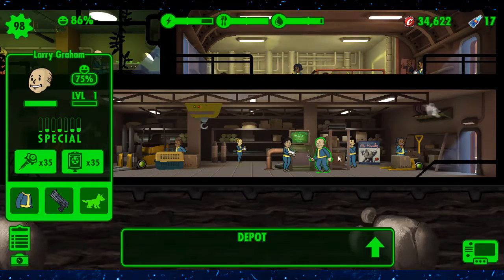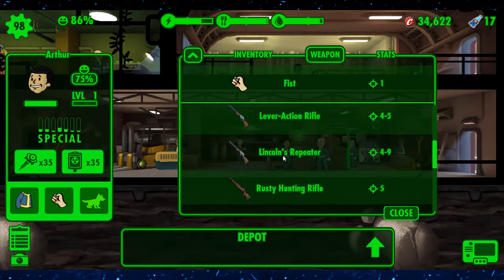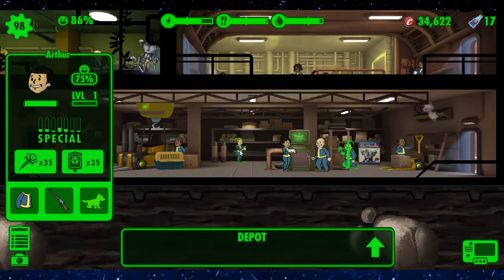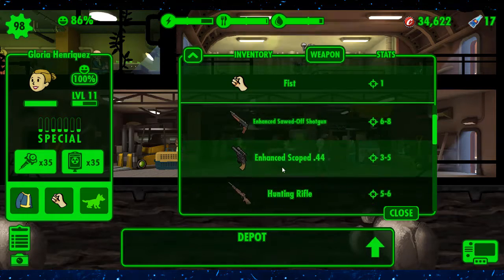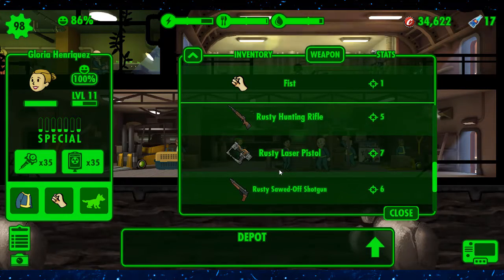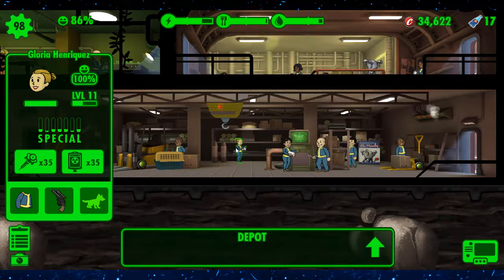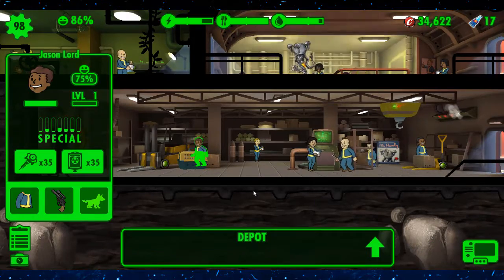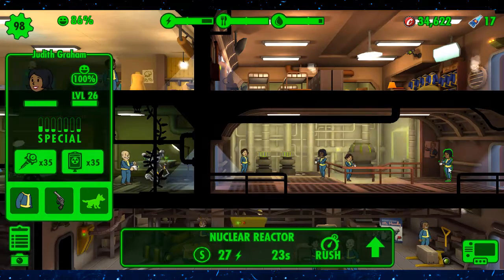Okay, so he's got a weapon. You got a weapon? No, you do not have a weapon. Let's give you some weapons. Let's give him the rusty lever action shotgun. We'll give her a shotgun also. I'm thinking that for some people, let's give her that, because like I said, it's gonna be relatively hard for anything to break down this far inside our vault.